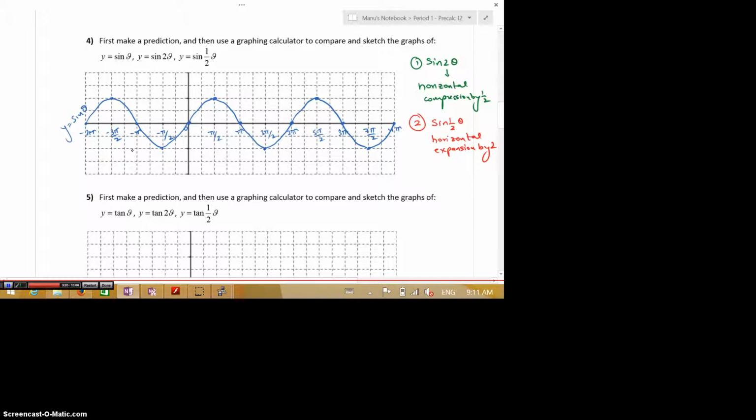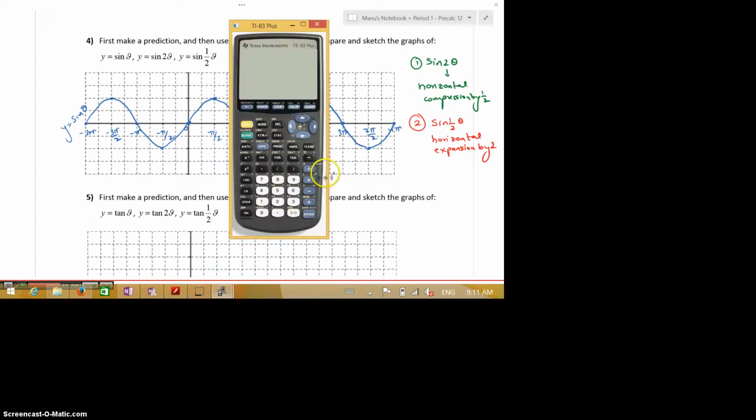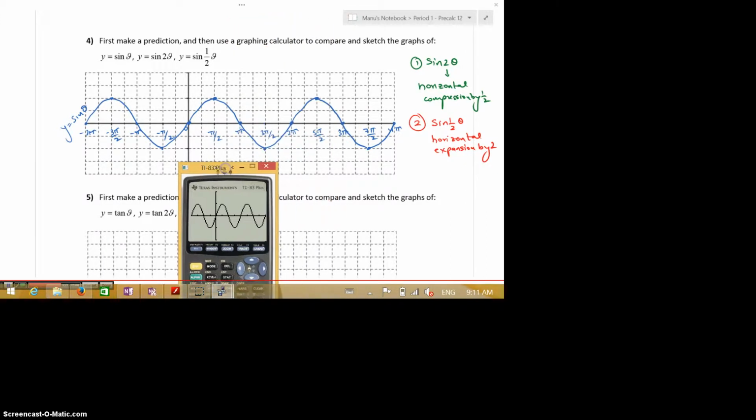Now we want to graph the transformations. So let's see what the transformations are going to look like. Similar idea on the graphing calculator. I'll leave the scale the way it is. I'll just go ahead and clear these. I'll use y equals sine x as my original function. When I graph it, you'll notice that the graph we get is going to be the same one that we've graphed over here.